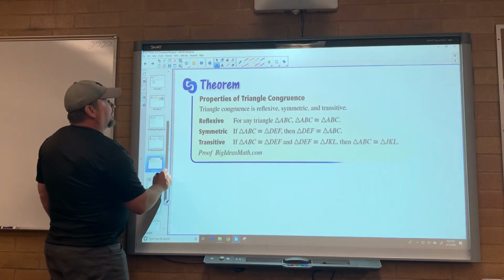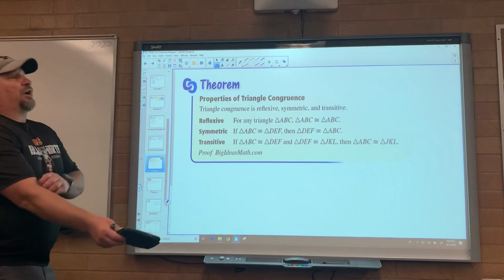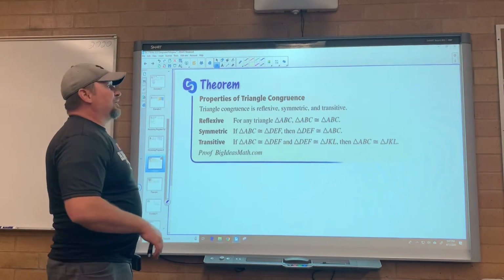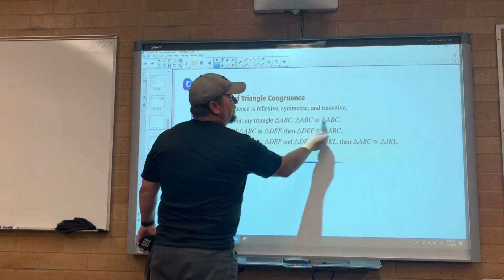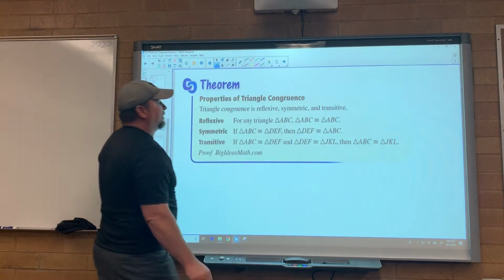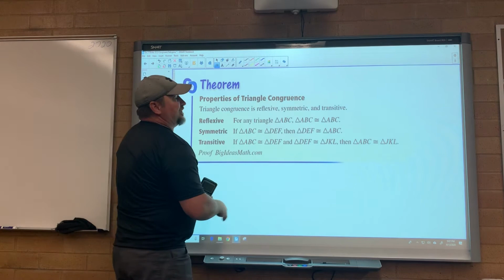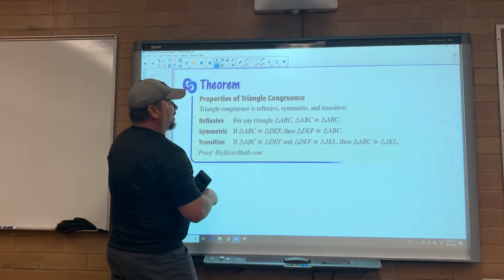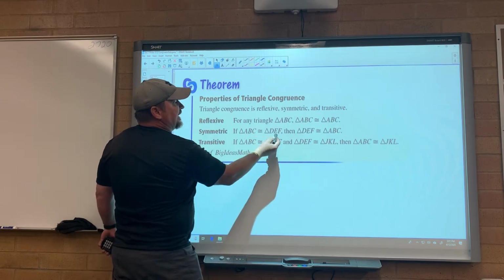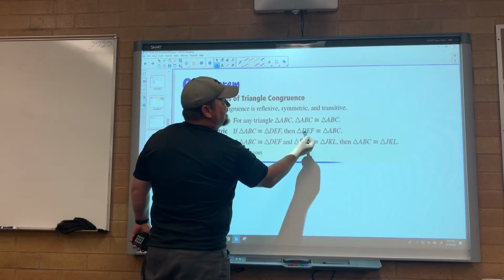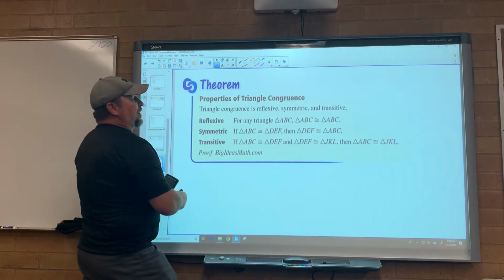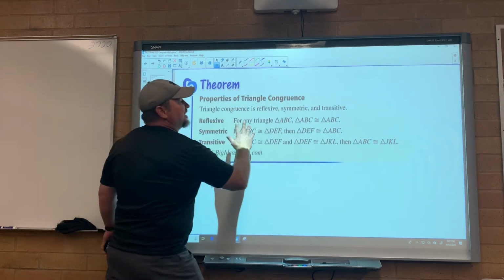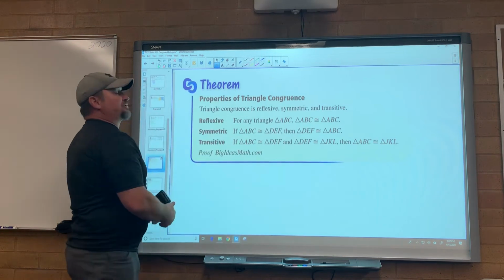All right, let's go to this one. Here's some properties that are going to help you. Reflexive property, we've talked about that, where you can just see the same thing in the mirror, you get the exact same thing back. Symmetric is when you take it and you can flip it. So it's said this way, triangle ABC is congruent to DEF. Well, they're going to flip it around and say DEF is congruent to ABC. It's almost like they flip it and watch what it lands on. Anytime you can get something to land on something else, they call it symmetric.